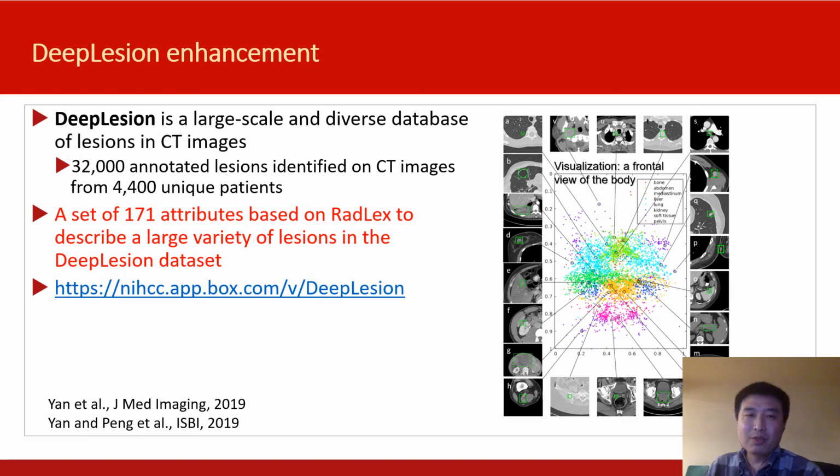We applied our model on a dataset called DeepLesion, which is a large-scale and diverse database of lesions in CT images. It consists of more than 30,000 annotated lesions. By using our tool, we create a set of 171 common attributes based on the RadLex ontology to describe those lesions in the dataset. And this dataset is also publicly available in 2019.